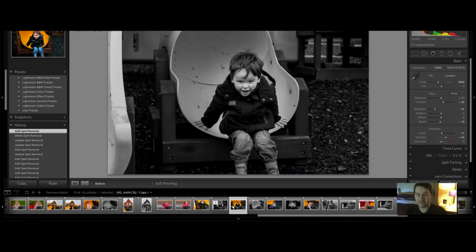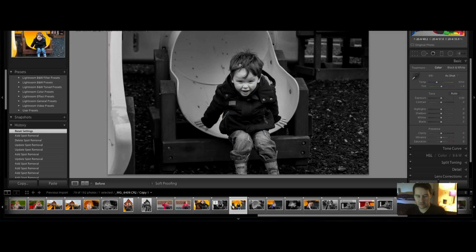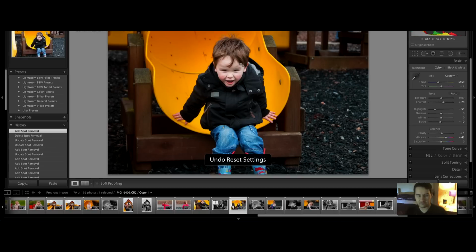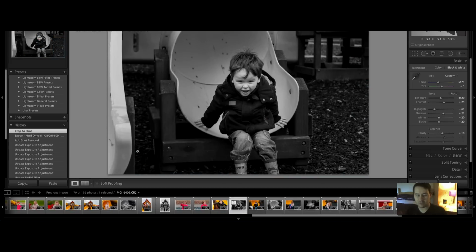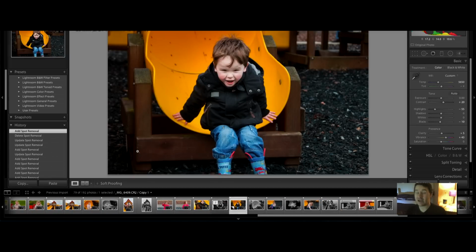So if we go, I mean, this is not the before. Can we just... That's it. And then can we go... I've just undone all my work now. So we better go back. We'll have to go to this black and white one, and it won't stay reset. So if you have a look, you can even see that go round.